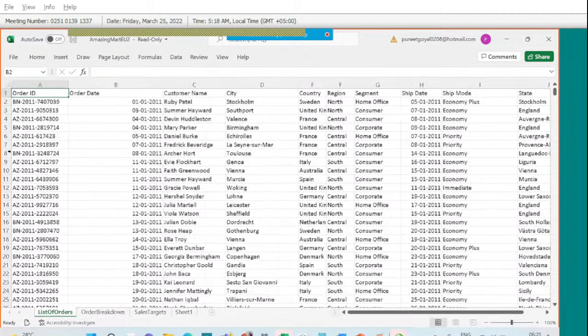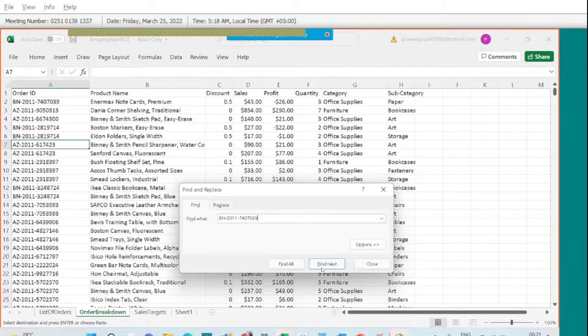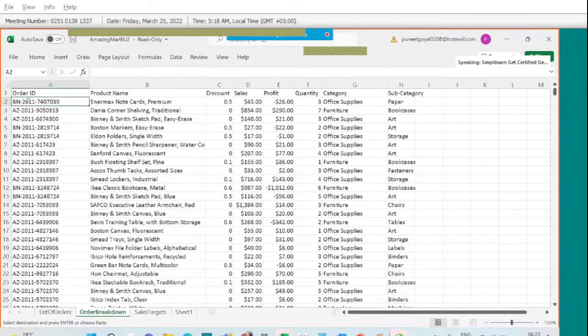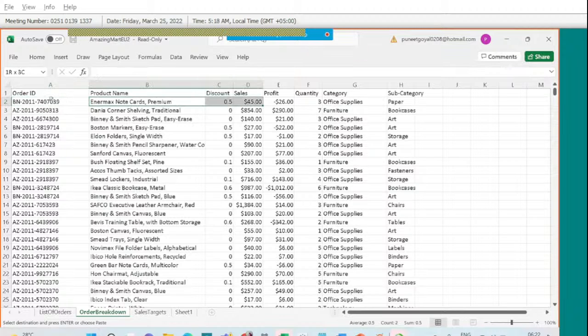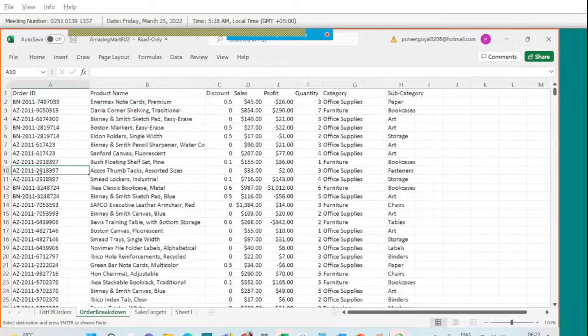For example, if I search this order ID over here, I can see that in that particular order ID, this was the product that was purchased. This was the sales amount, profit, quantity, category, subcategory. Correct? So basically in order breakdown, we just have a breakup of the order, as in, in a particular order, what were the items that were purchased.